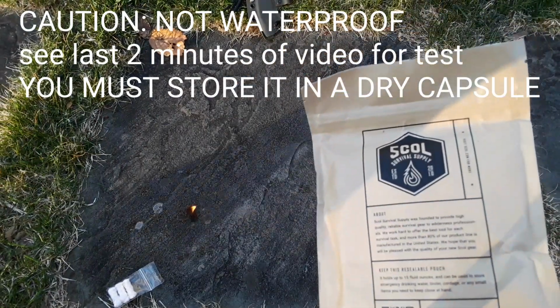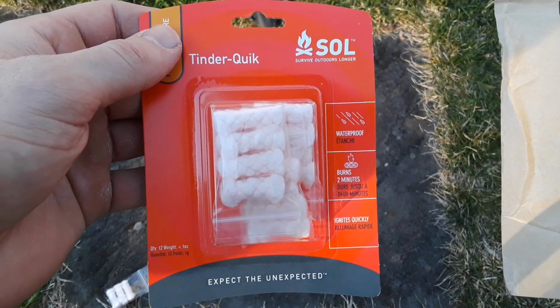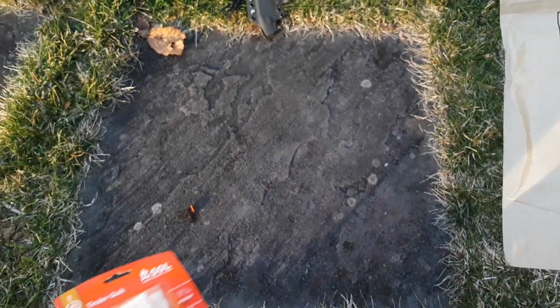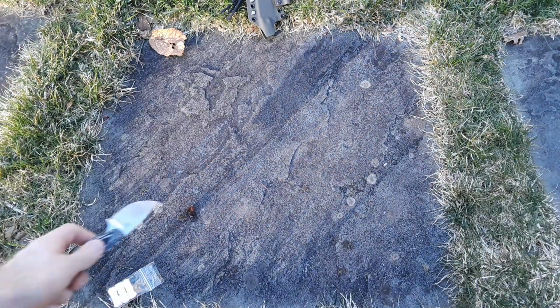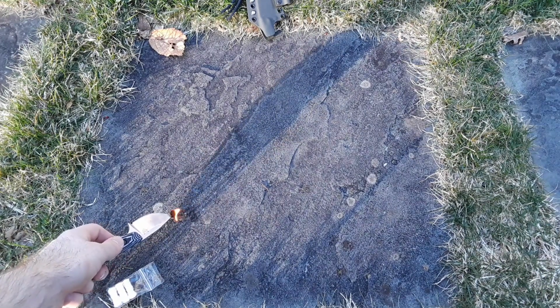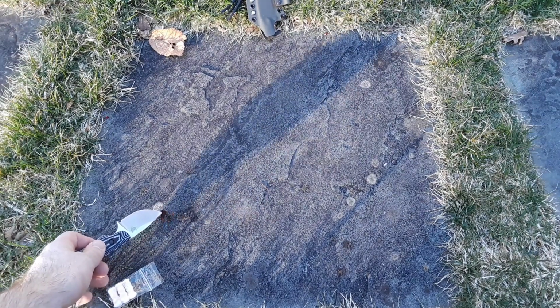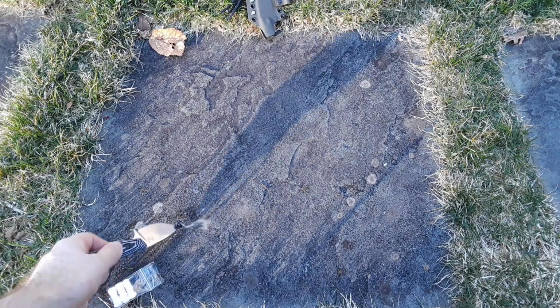It typically comes with these little packs here like this. This is a 12 pack. I think it's only like $2. So here it's almost out now pretty much. I mean, if you turn it over, you can get some more burn time on it, if you play around with it a little. But it's pretty much out now.